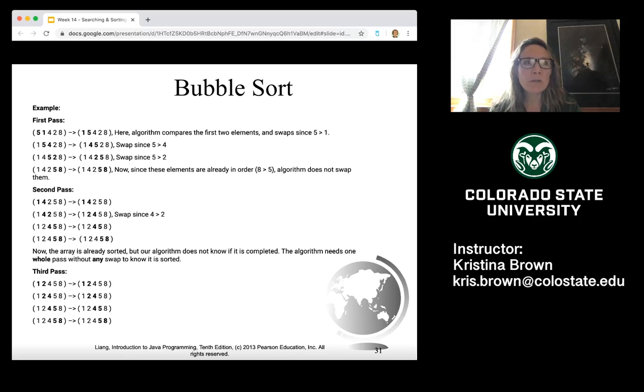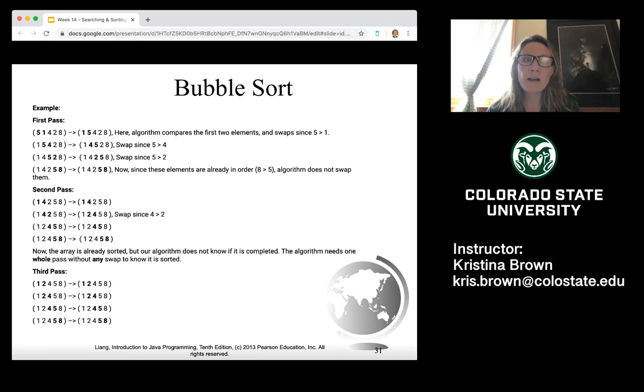When we look at a bubble sort and we have this list, we're going through the first pass and we're going to go through each of the elements in that list. Here we can see in the very first pass, we have 5, 1, 4, 2, and 8. And we can automatically see that 5 and 1 are in the wrong position, especially if we're doing it in ascending order, which is from smallest to largest. So we're going to go ahead and swap that 5 and 1 because 1 is less than 5. 5 is greater than 1.